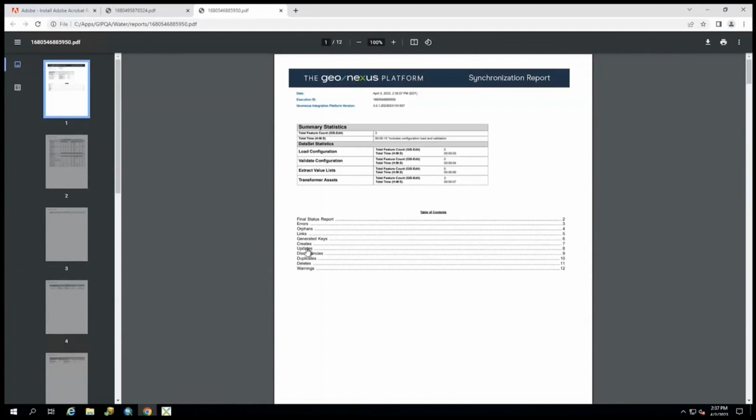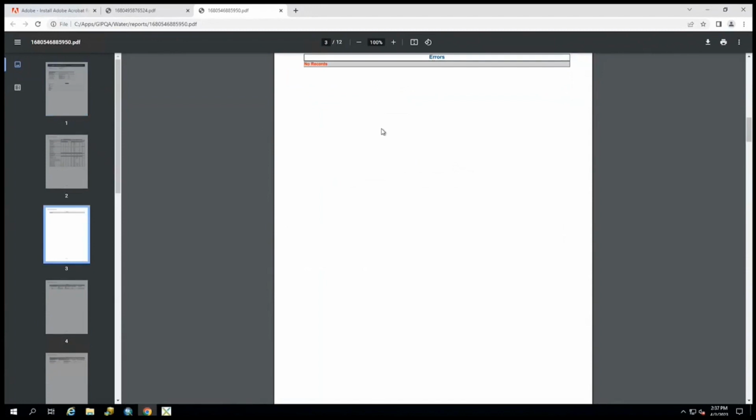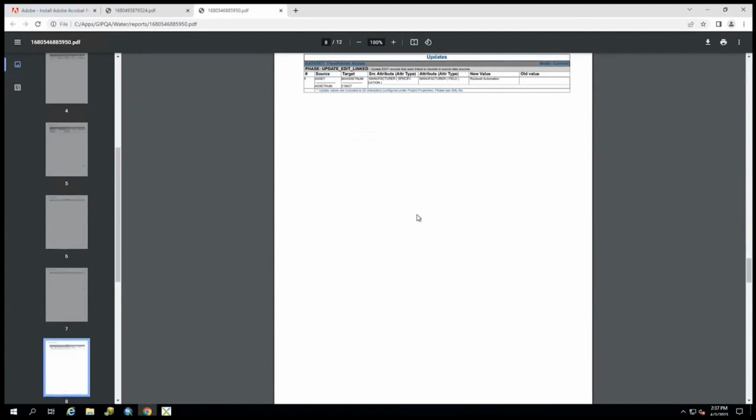We now only have updates, so we'll look into that. If we had any errors or warnings, it would be listed here. And all this can be sent as an email as part of synchronization. It's all configurable. So it could be sent out to a group or a person. Quickly look at the updates. So as you can see, the old value was null and the new value is Rockwell Automation. The other two fields that we had mapped, specifications, they were the same values in both the systems, GIS and Maximo. So we'll not see an update there.